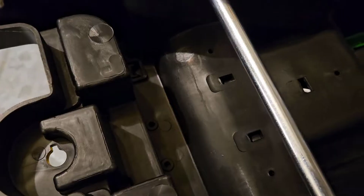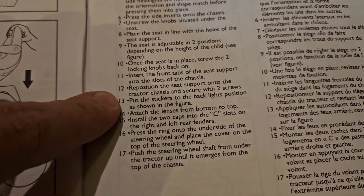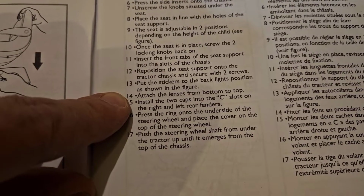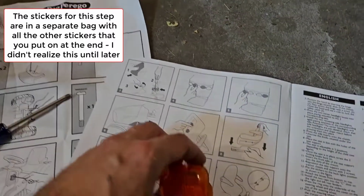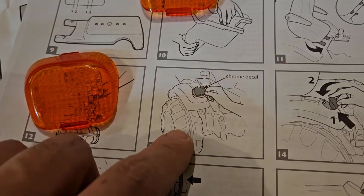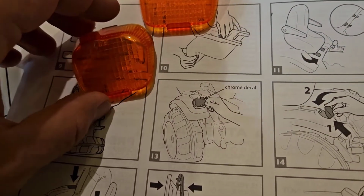All right, the next step had me confused because the English is not great. It says, put the stickers to the back lights position as shown in the figure. Then 14, attach the lenses from bottom to top. So that had me looking in this accessory bag for stickers, but there aren't any stickers. Whereas there's these things which look like they should be the back lights, and then that is consistent with what's shown. Here it says chrome decal, which doesn't really make sense either, so who knows what the translation was.